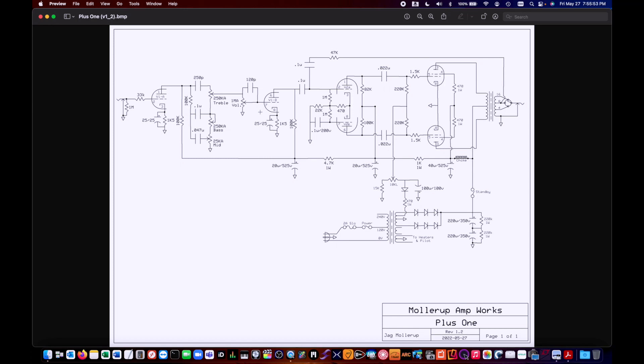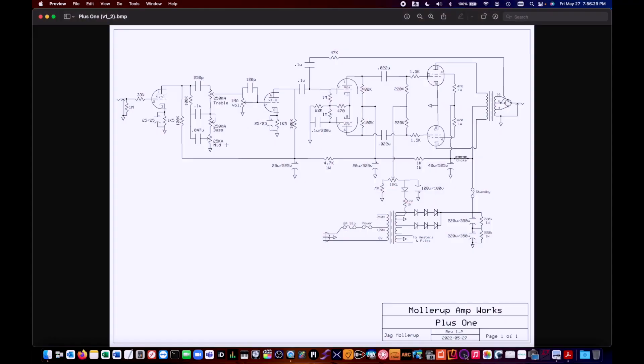The main change I'm making in the tone stack is I'm adding a 25K audio mid-range tone control, where the standard Bassman just had a 68K fixed resistor for mid-range. This will allow me to get the Fender scoop tones but also boost up the mids and get a little more body into the tone. I'm going to hardwire the bright cap — for a clean sounding amp I like what it does. If I were building a crunch monster I'd make it switchable, but for clean the bright cap is always on. Out of the tone stack we go into the recovery stage — standard Fender style, 25-25 and a 1K5 cathode resistor. Then we go into the power amp through a 0.1µF, just like in the AB-165 circuit. Out of the phase inverter, through the 0.022µF cap — same values as the AB-165. I've converted to an adjustable fixed bias.